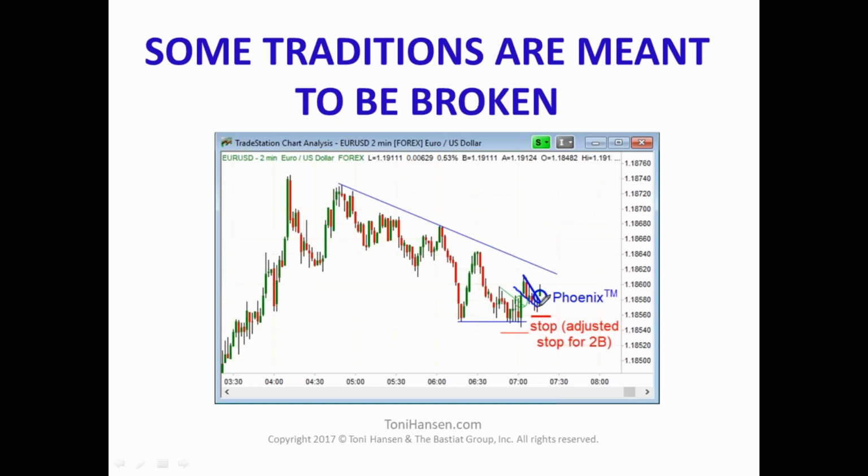So here we have a Phoenix, which is the first continuation move. And that gives you an even tighter stop. So if you thought you were maybe a little bit early with the 2B and the momentum reversal, this would be a location that you could add to the position as well as tighten up your stop. So this would be ongoing trade management. And usually what I will say is that you do not want to adjust your stop until you see the previous high break. But if you have an additional strategy that developed, like a Phoenix, then that can be an exception to the rule. That can be a scenario where you can tighten up the stop a little bit faster. So this offered a secondary entry. My entry was based on the first one. The second one offered just a good continuation for anyone that might have missed that.